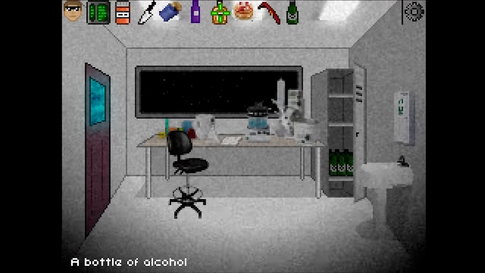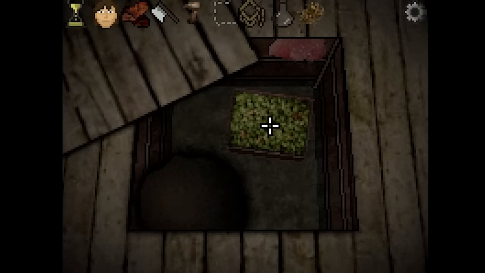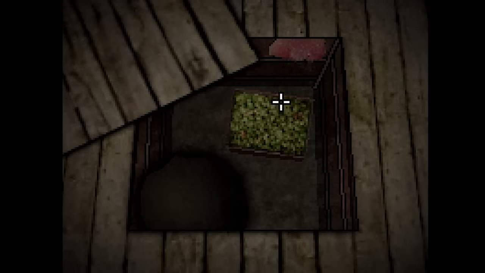The trilogy were all originally released in the early 2010s on Newgrounds. This means that they're relatively short, but it honestly works to their advantage by creating these thrilling experiences that you can pick up and complete on a whim.